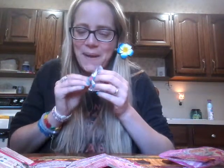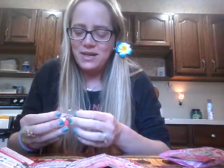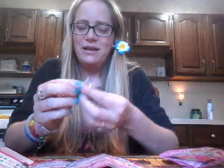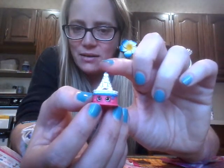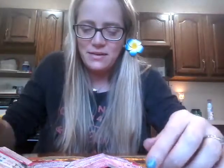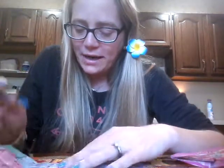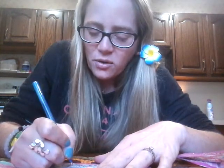Okay, this one I might have, but I don't remember if I have this color. But this one is the Eiffel Tower cake, and it is absolutely beautiful. It's got the silver tower and the pink cake with the white frosting and the purple layer in the middle there. It's gorgeous. And this one is actually called Ella Tower Cake. And there's another variant where the cake is also pink, purple, and white. Oh, wait, no, that looked like it had gold on top. Sorry, that's the one I have. Okay, that's with silver on top.